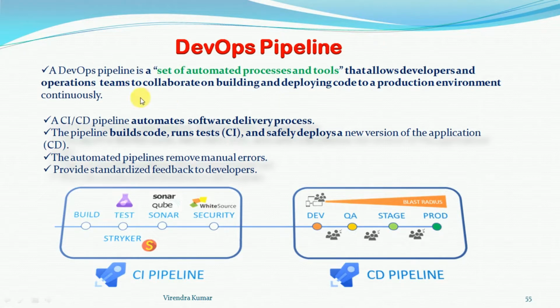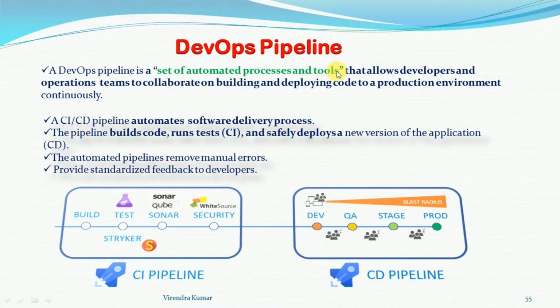Before starting with the pipelines, I want to explain that a pipeline, in general terms, we know the concept. It has two ends. From one end we always provide the input, and from the other end we get the output. The same concept is provided in DevOps. Now, what is a DevOps pipeline? This can be an interview question also. What is a DevOps pipeline?